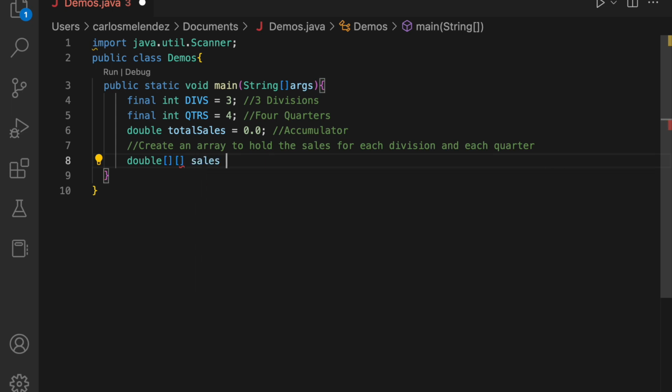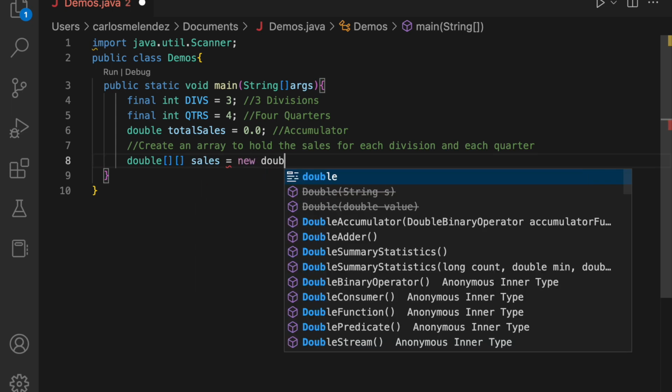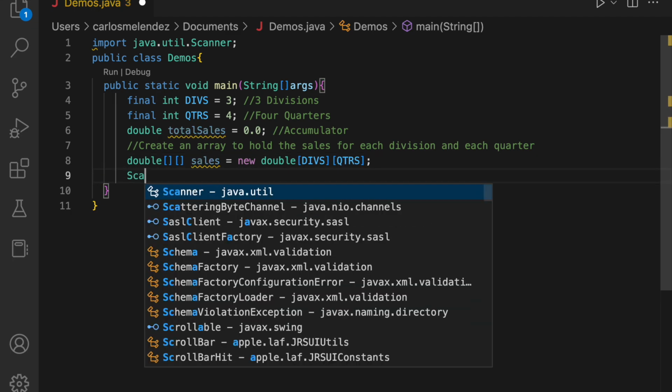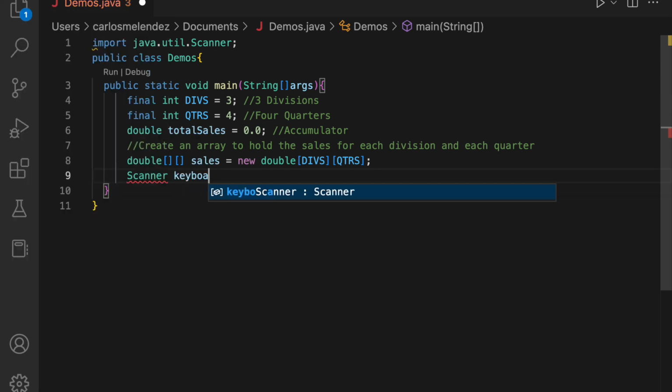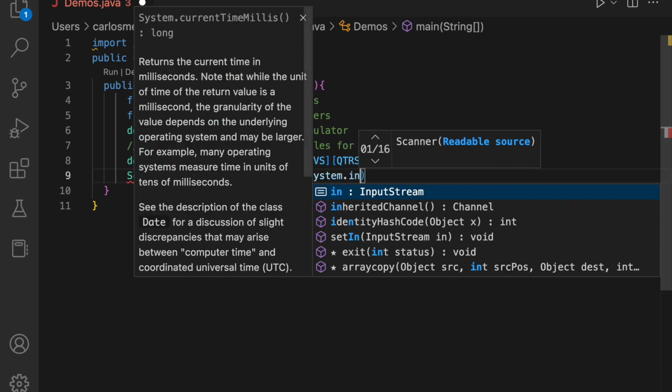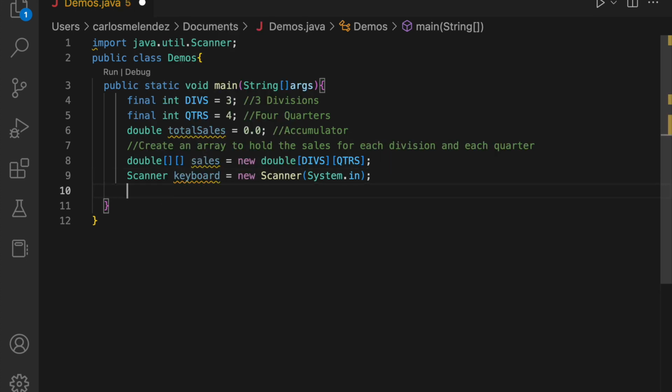And we're going to call this sales equal new double, and then it's going to be divs and quarters. And now Scanner keyboard, System.in.